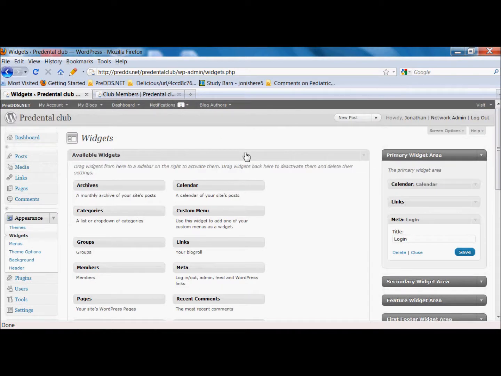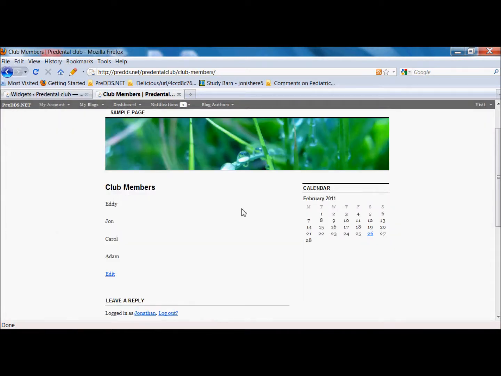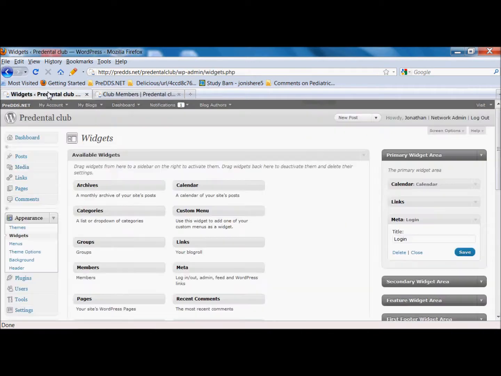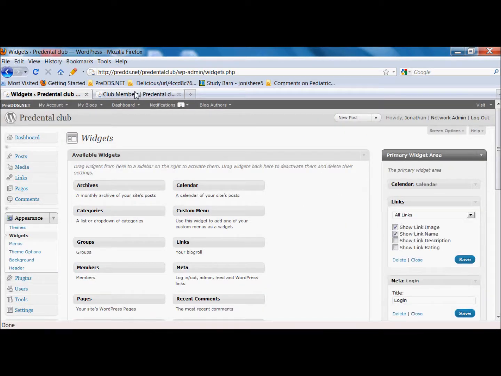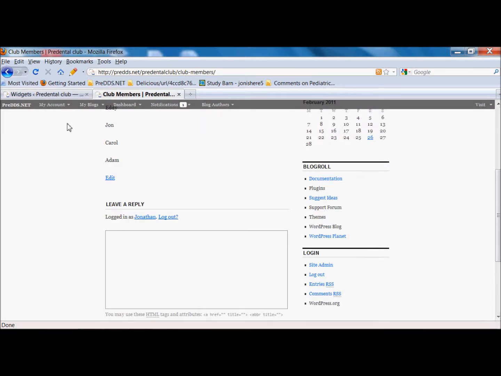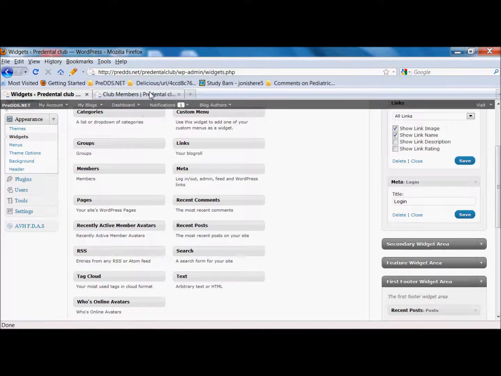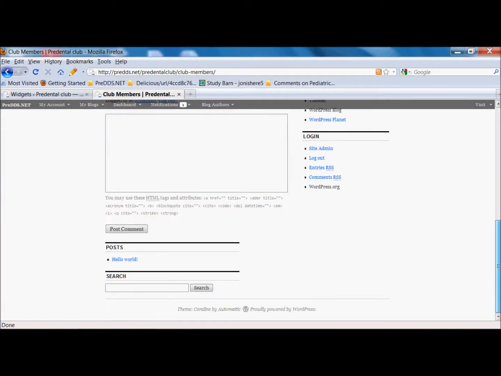So let's look at what those widgets look like. So we're going to refresh this page. Alright, so we added the links, which is named blog roll for some odd reason. And we added the login section, which is named login, which showed right below that.